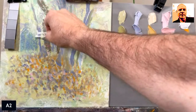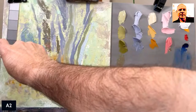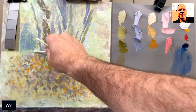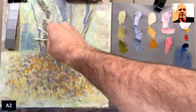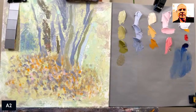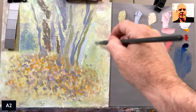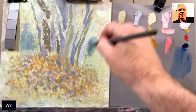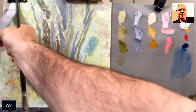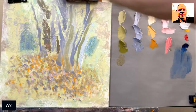So this is another nice way of getting some, again, high values. A glaze can get darker than my values here, and they're not. Those are not darker. But there's a sense of atmosphere and darkness and texture that's coming through from the background there. It's a very nice effect. I really like it because you're getting a fresh, clean color over top of colors that are more muted underneath. And that's a beautiful combination when it happens the right way. I'll do that over here too. I'm going to get rid of this little grayscale. Just pull that out of the way so it doesn't get in the way of the painting.